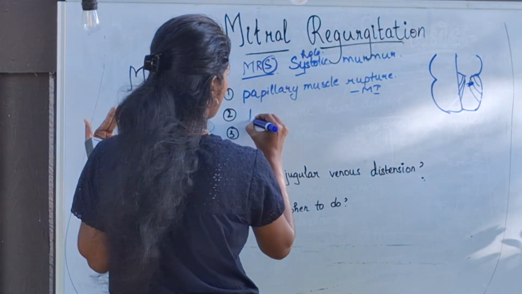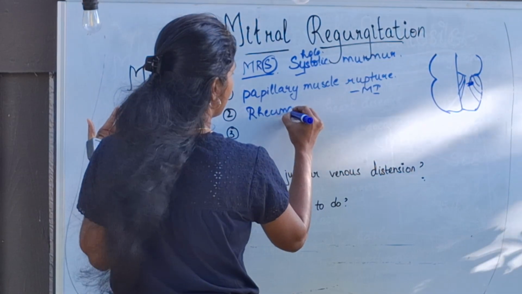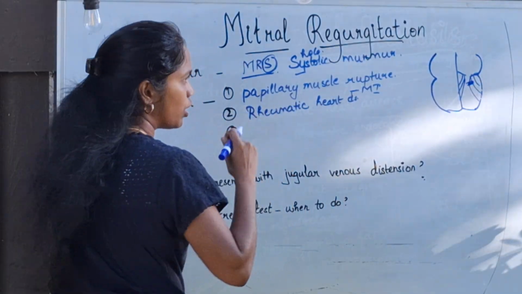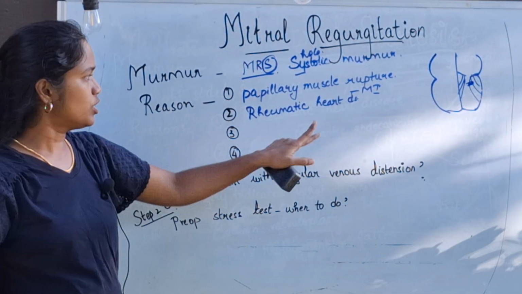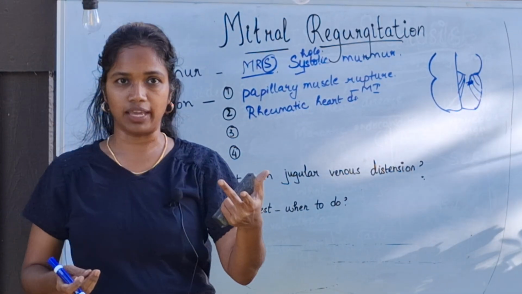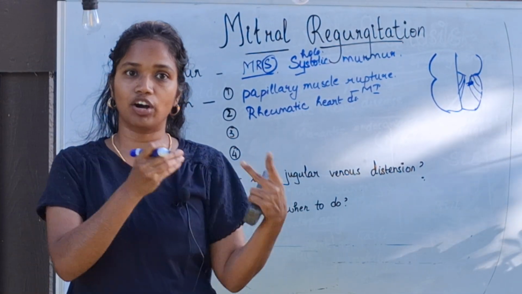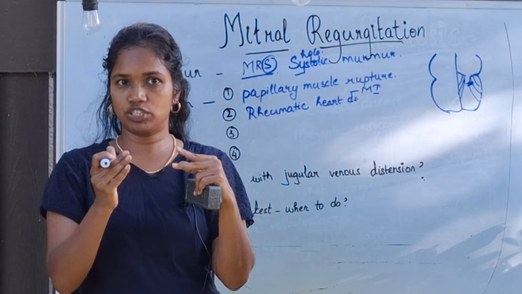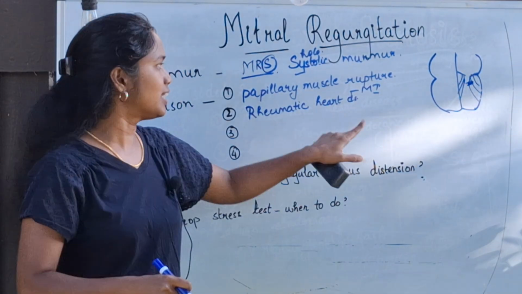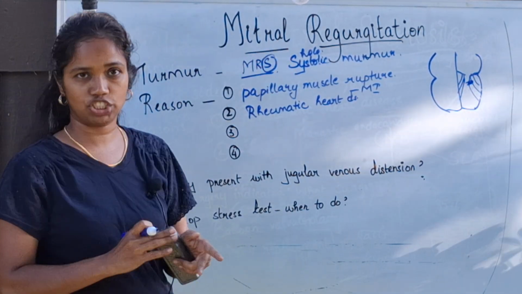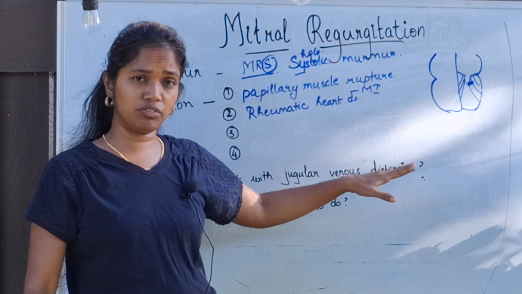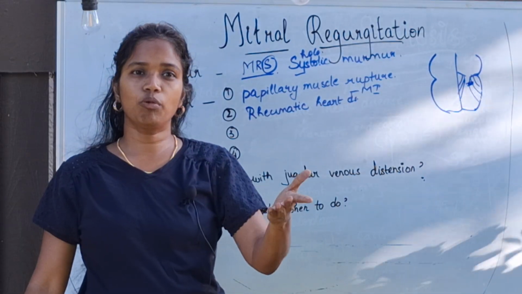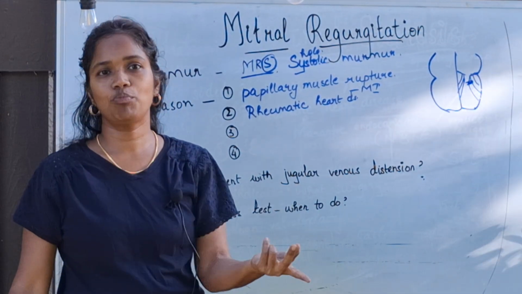The second most important reason is rheumatic heart disease. It generally happens when the body attacks its own valve. In rheumatic heart disease, because of molecular mimicry, the body, instead of attacking the organism, attacks the valve, as the M protein and the protein in the valve are almost the same. This results in mitral regurgitation. Patients with rheumatic heart disease will suffer with mitral regurgitation initially, but over a couple of years, that same valve will scar and form mitral stenosis.